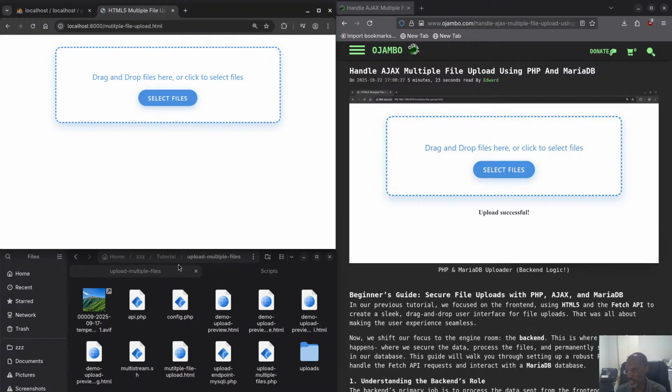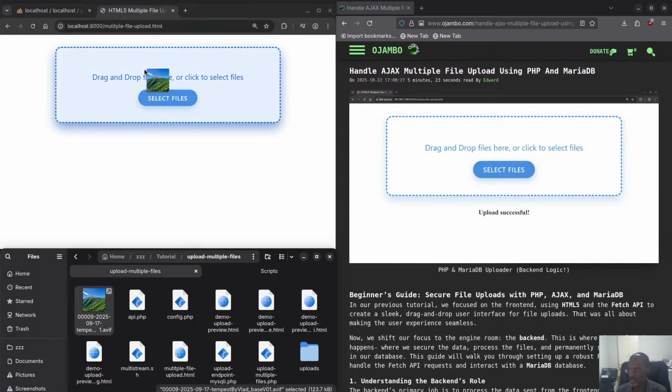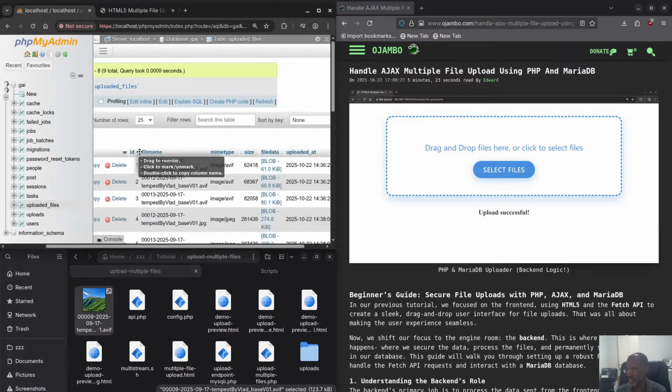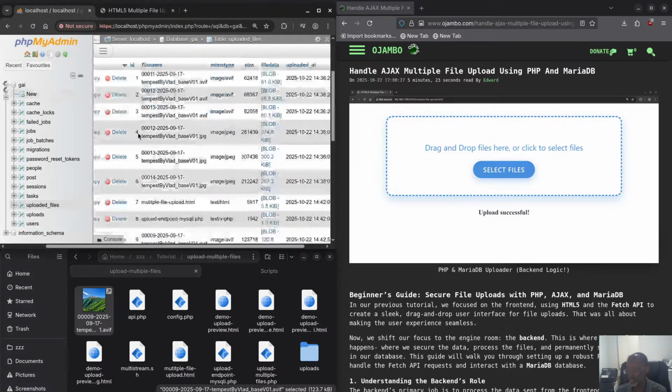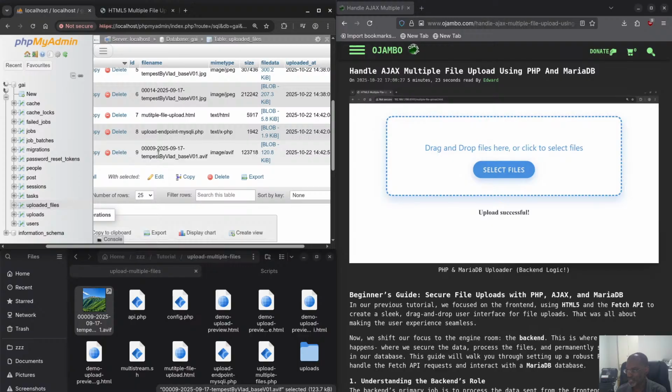Okay, so the next thing we're going to do here is, as I said, all you do is drag and drop. I'm just going to do a simple example here. I'm going to take this, looks like a forest thing, and if you look at the time, I wish I displayed the time here, we'll know this will be the last one. See, it says 009. So we just drag it here. You see, file uploaded successfully. So if we go to the database, I don't know why it's still doing that. That is weird. It should be here. This was an AVIF file, so it should be here.